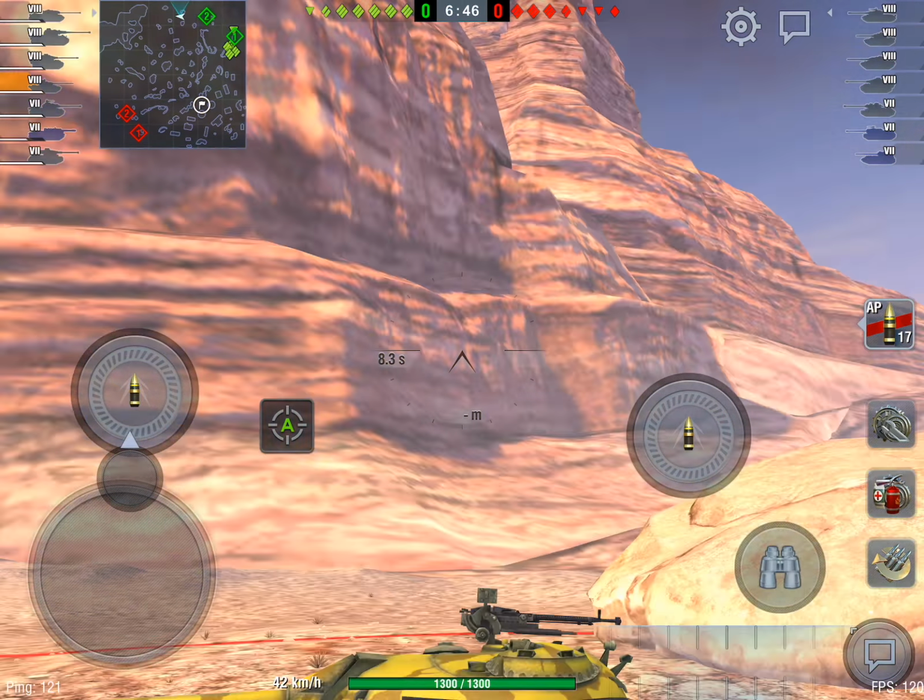Given the targets in front of him, that's going to be a tougher job for them than it is for him. He's overlooking that Borsig down there, and he's overlooking the back of this Tiger P, and he's just putting an absolute buttload of damage in. This is a really good drive. There's him and a Borsig left. Massive numbers against him, 2 versus 5, but he's got a full hit point pool, and he's in a really strong spot.